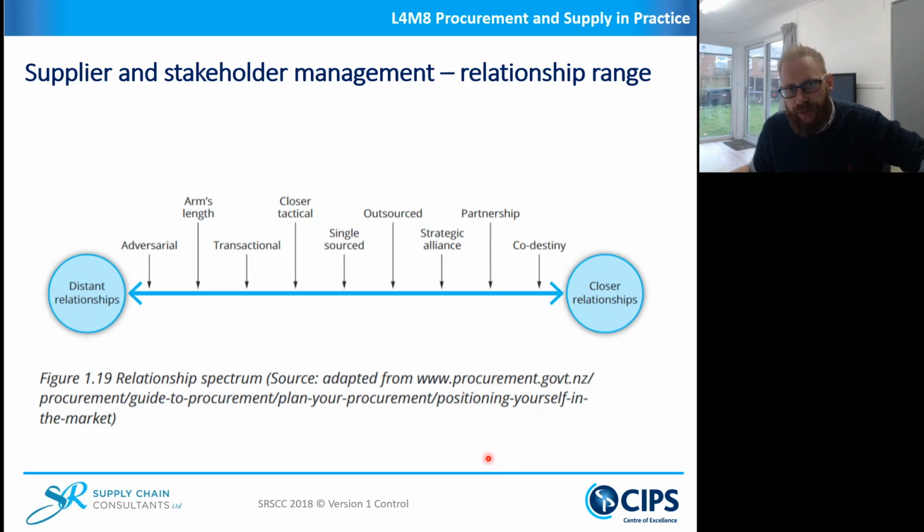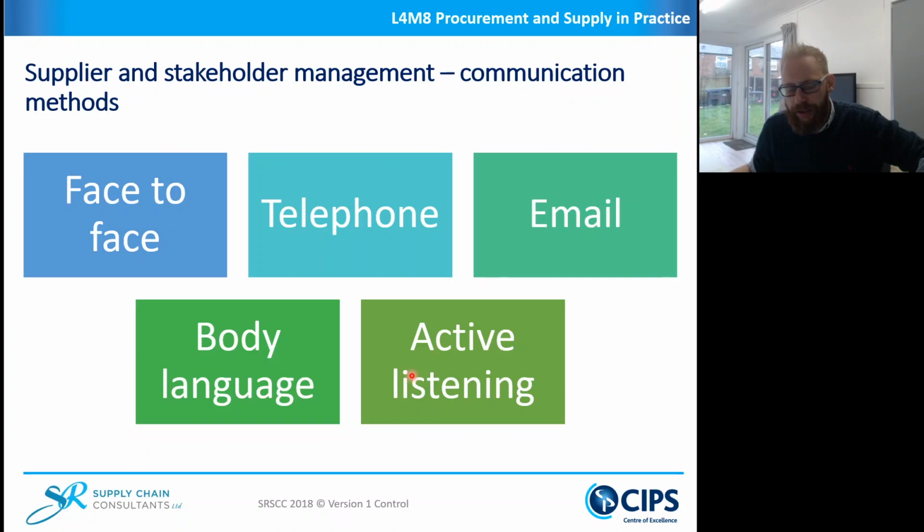How do we engage with our stakeholders? How do we make sure that we keep those relationships on target? Well, we might do things like face-to-face meetings, telephones, using things like body language, those non-verbal communication tools that we might have. Do they look distressed? Do they look anxious? We might use things like active listening. Now, these are all communication tools. Active listening is like the evolution of listening.